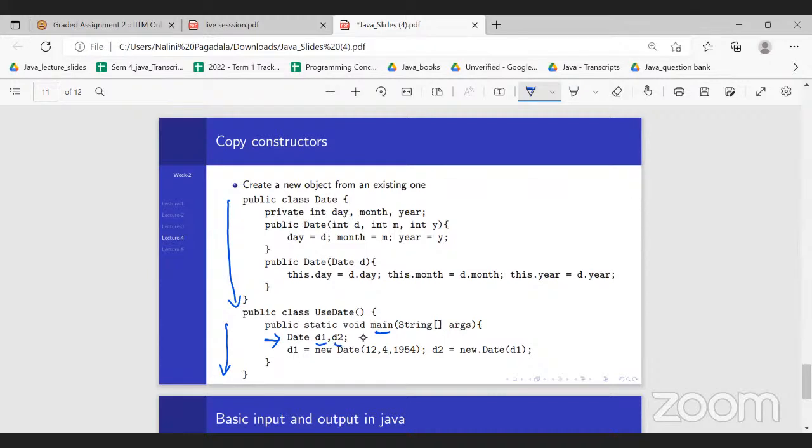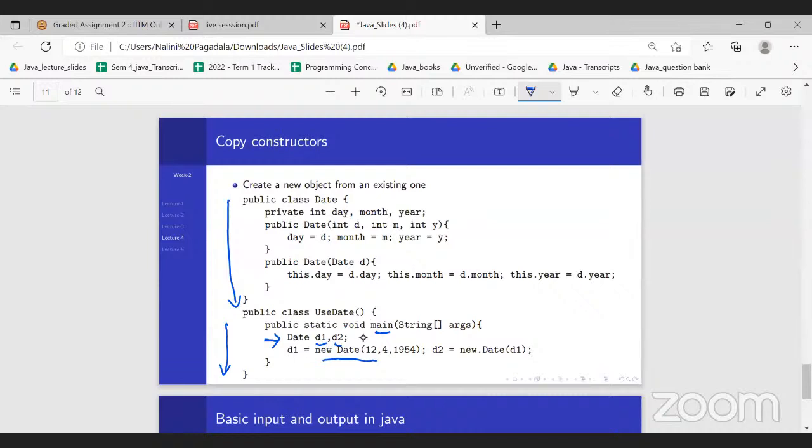These are two object variables, but d1 equal to new Date of something is calling a constructor. That means we are creating an object of Date, that is d1. So the three-argument constructor will be called, as we are passing three arguments.